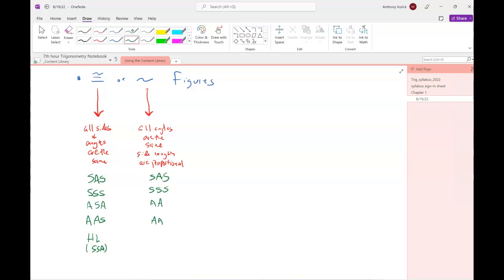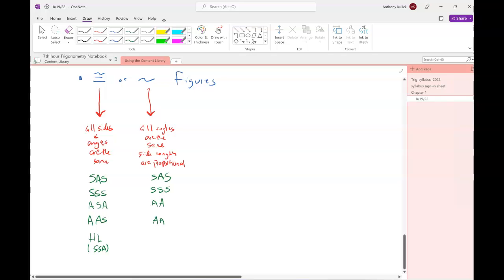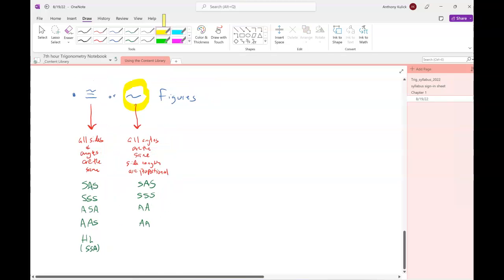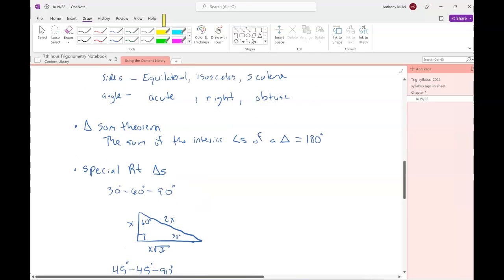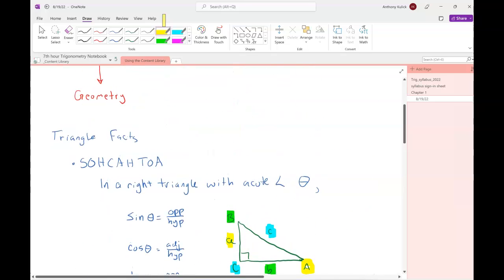So, okay. Here's the $100 question. How is similarity related to SOHCAHTOA?